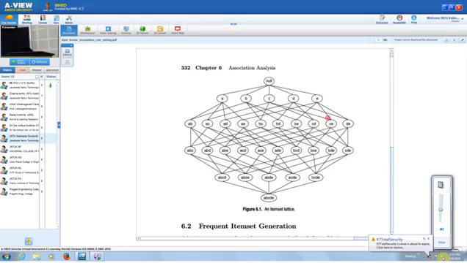AB, AC, AD, these are all possible 2 item sets. Then what are all the possible 3 item sets? With AB, what are the other possibilities? ABC, ABD, ABE, right? There are three possibilities there. Then with AC, ACD and ACE, because ACB is nothing but ABC, which is already there. So only with higher things you will go. With AD it is ADE. With AE, nothing new. These are all possible combinations.